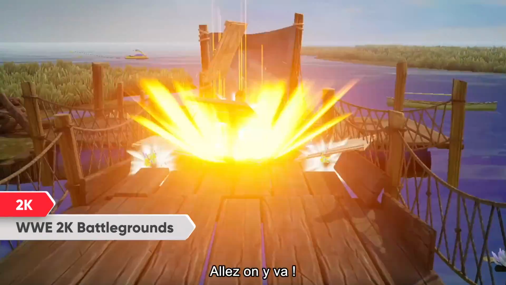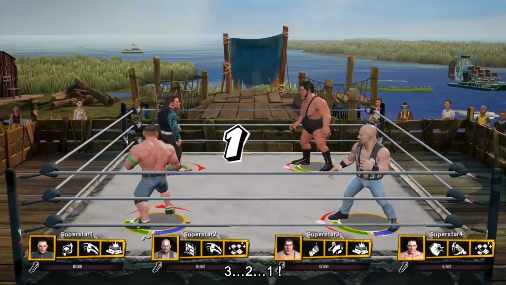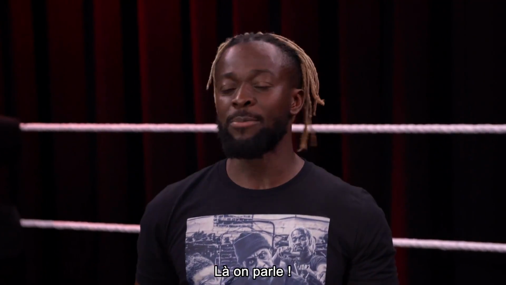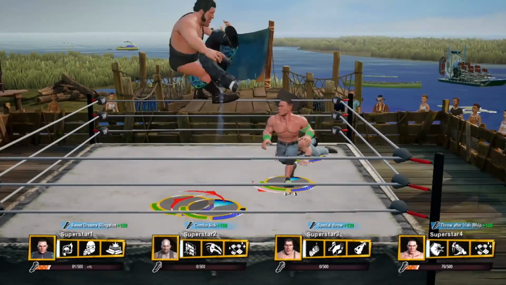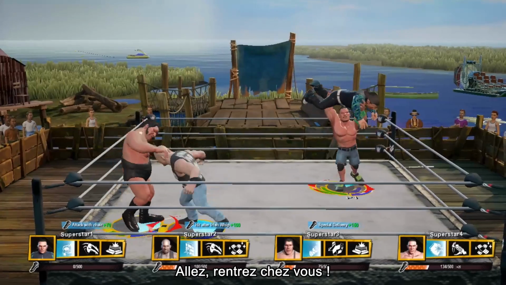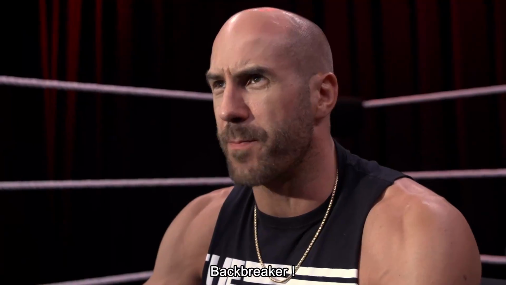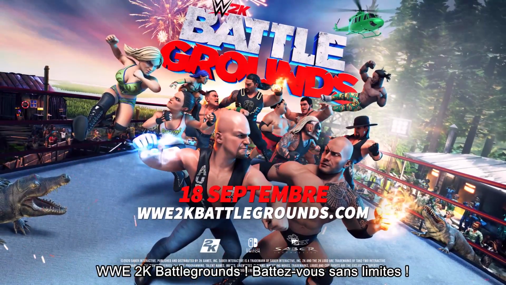Here we go! Come on, let's go! Welcome to WWE Action! 3, 2, 1. Here we go. That's what I'm talking about. Cole, come on, seriously. Motorcycle. Awesome. Jump. Everybody going down. Spun that boy around like pizza dough. Let's go. Oh, backbreaker! I want a rematch. WWE 2K Battlegrounds!